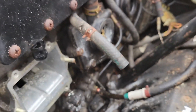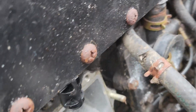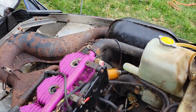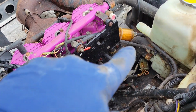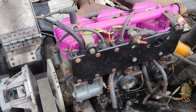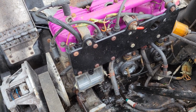So there's the reed valve, and there is the cylinder. Actually, that's not bad. There's a little dust from falling off the inside from opening it and turning it over, but that's not bad at all. In fact, the crank looks really good. That's good news. I did, in the meantime, completely destroy the throttle assembly because I had no play inside the throttle housing, or with the throttle cable, so that's dead. But I'm gonna go ahead and pull the rest of these reed valves off. We need to clean those up anyhow. Unfortunately, they don't even look damaged, so I can probably just wash those out and those will be fine. I'm gonna pull those out, and then I'm gonna close this thing up, and we'll see what we have to do next as far as getting this project on the road.